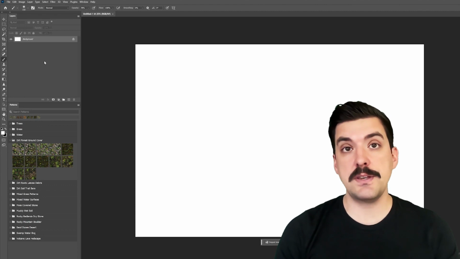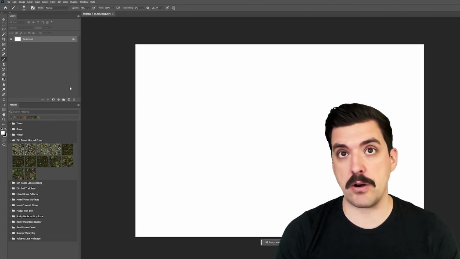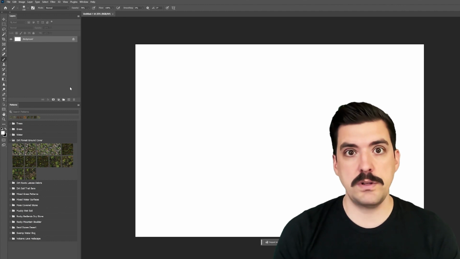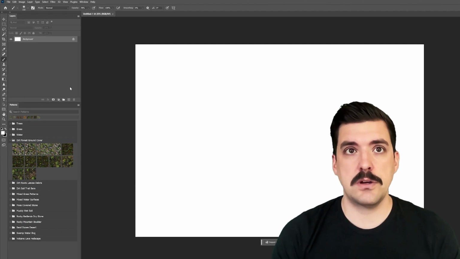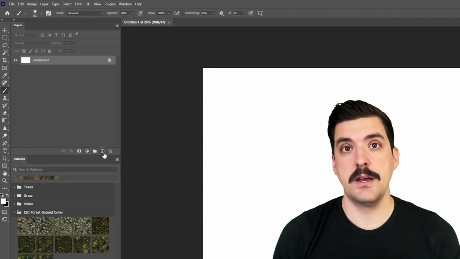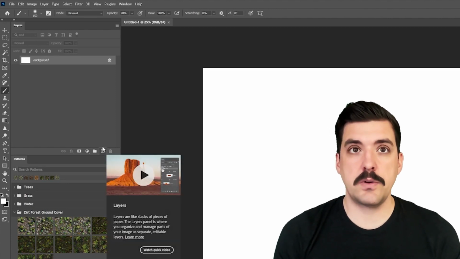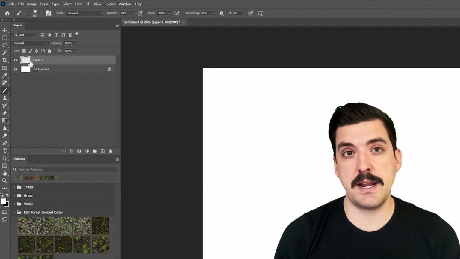For the purposes of this tutorial, I'm only going to demonstrate one method of placing patterns from the pattern window onto a layer. Once you have a deep understanding of Photoshop, you'll discover various ways to do almost any task. So just trying to keep this video as concise as possible. Start by creating a new layer. Click on the Create New Layer button located down here at the bottom of the Layers window. It kind of resembles a square with a plus sign inside of it.